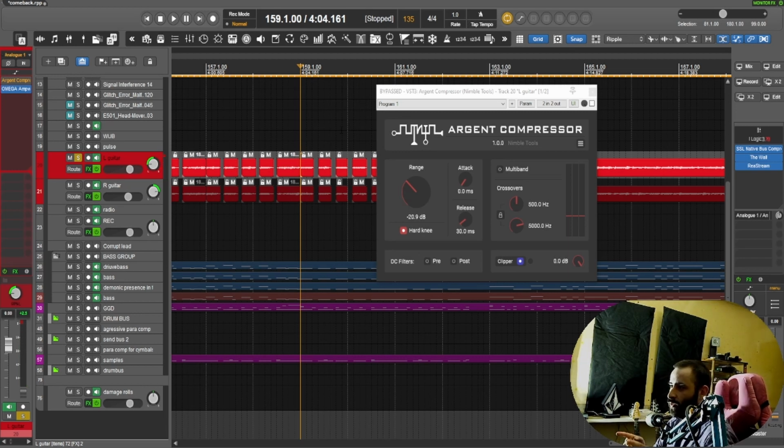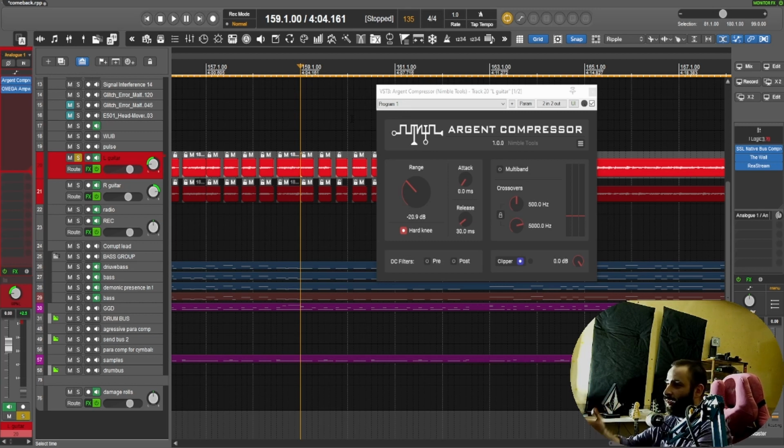If you listened closely enough to that take, you maybe heard that I misplayed or just was not very good at some parts. With the Argent compressor, it becomes a bit better. I would say it just becomes more compressed. So if you are going for that type of guitar playing in your track, where it's just squashed and no mistakes whatsoever, I think this thing will help you a ton.